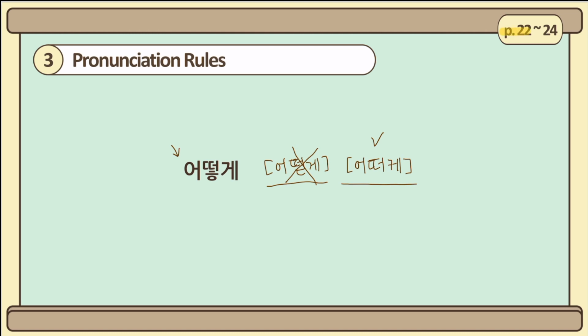So pages 22 to 24 handle some of the basic pronunciation rules, which is also covered in lesson 4 of the SEEMILE Korean for Beginners video. This topic class also contains a pronunciation practice session, so don't worry too much about it right now. Just try to get used to the rule by reading out loud as much as and as many times as possible while following along with the native speaker's audio recording.